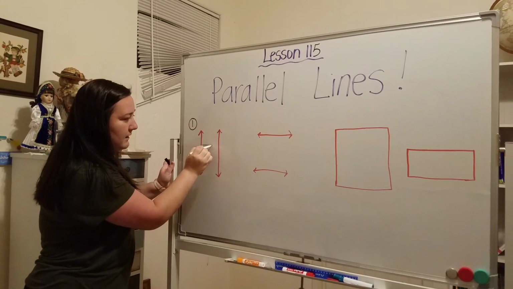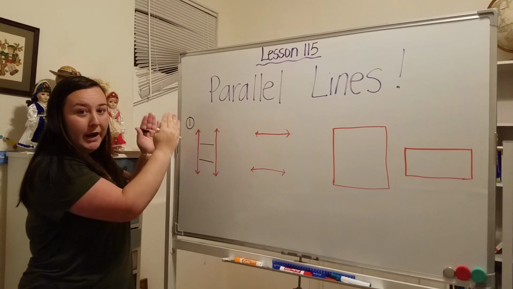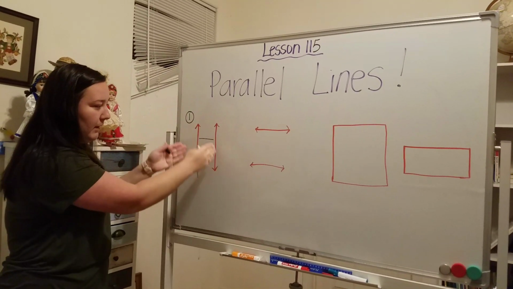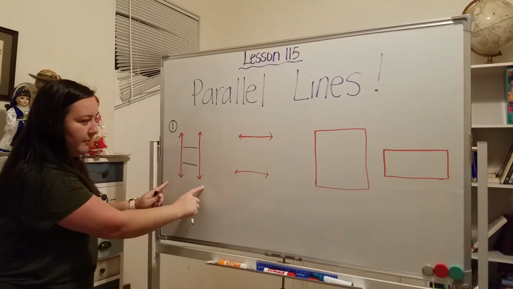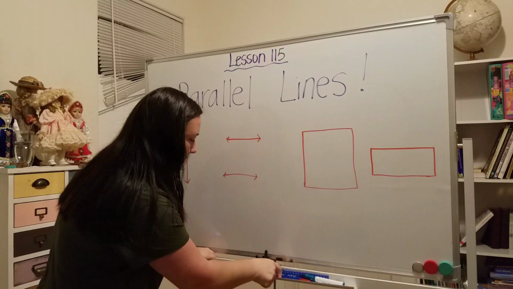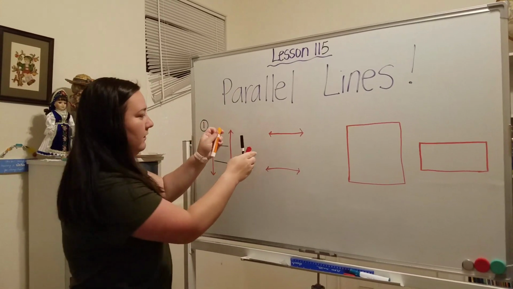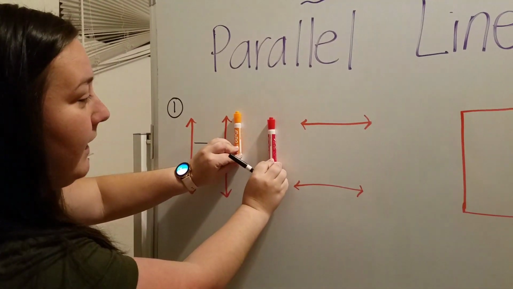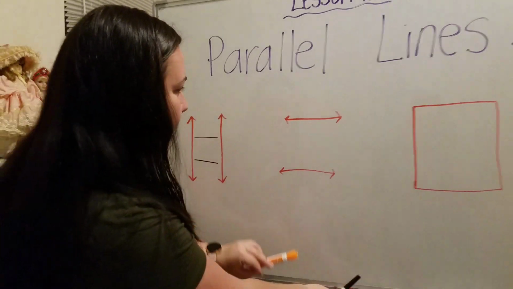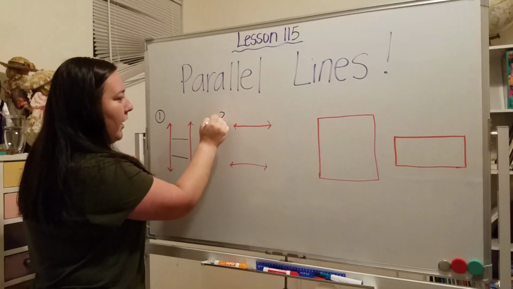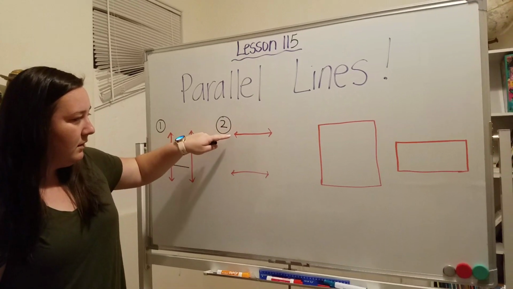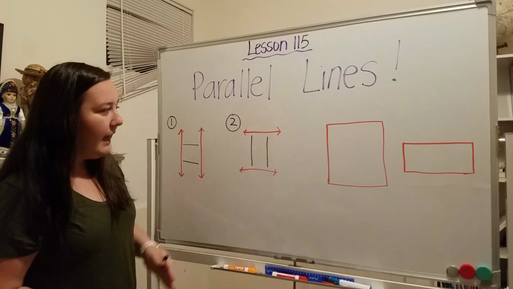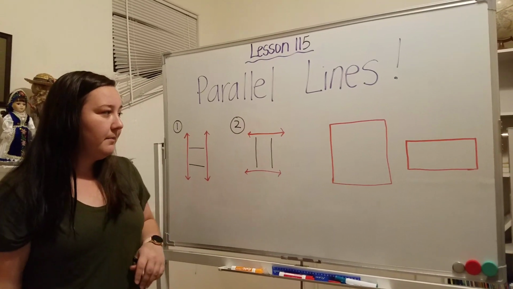Two lines, they're the same distance away from each other, and they're parallel, okay? They're the same distance away, and they're the same length, so they're parallel to each other. I could say that these two markers here are parallel to each other, okay? All right, the second example of parallel lines would be this, right here. They're the same distance away from each other, okay? And they're parallel and they do not cross.